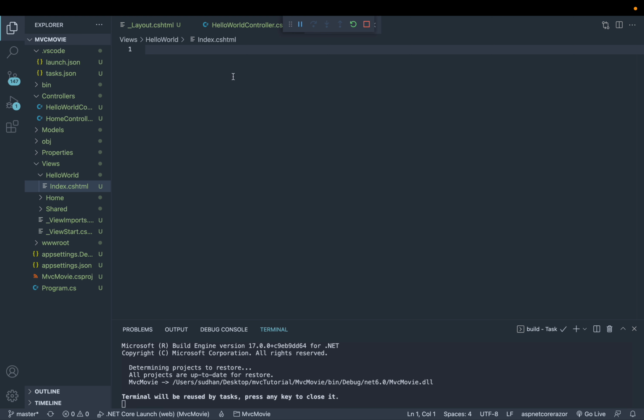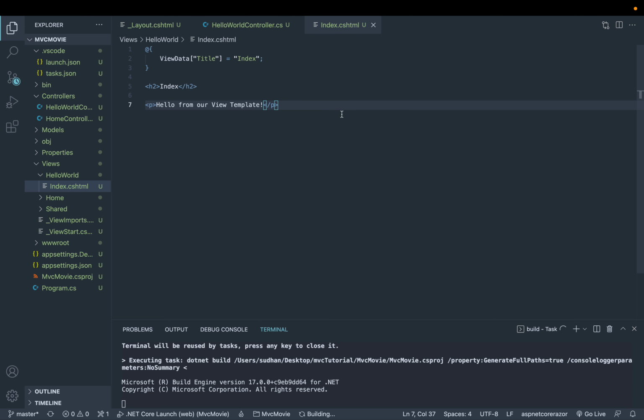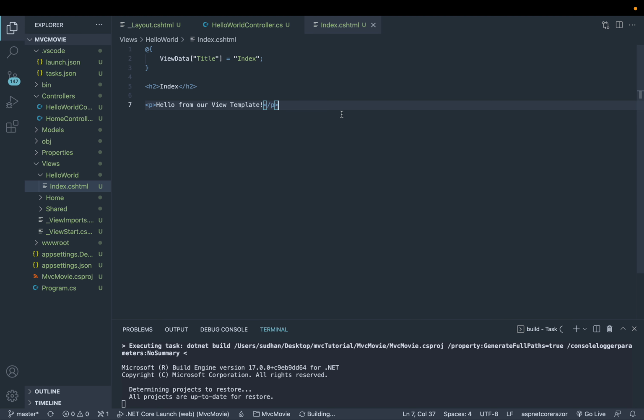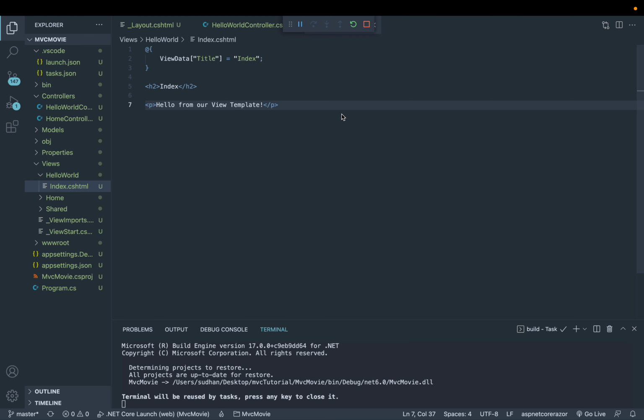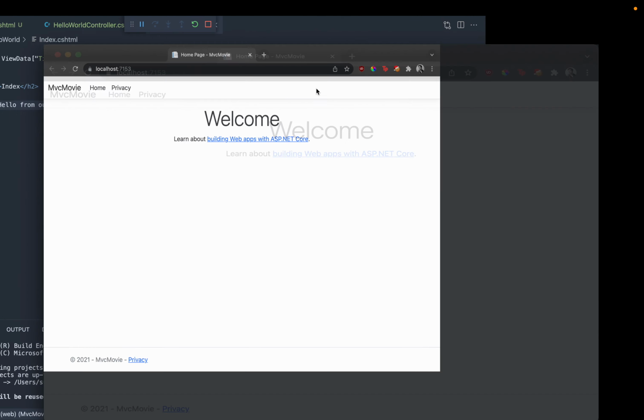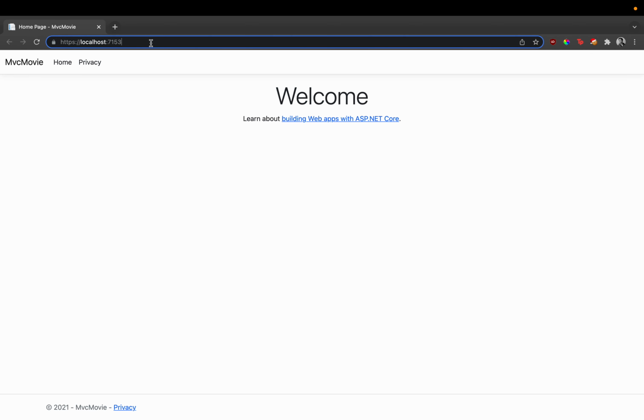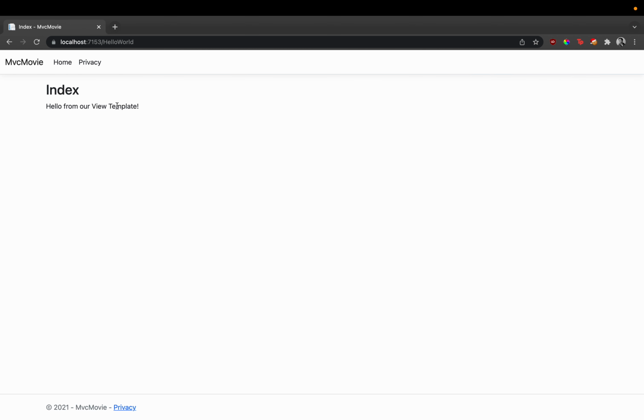The first thing that we'll want to do in this empty file is paste in some of the starter code that comes from Microsoft's tutorial, again linked in the description. So now that we have that, let's go ahead and test out our new view. We can simply refresh our MVC app. Which should open up to our standard index. And then if we move to Hello World, you'll see that in place of just some static text, we now have a header, a footer, along with some information that we hard-coded into our index.cshtml file.